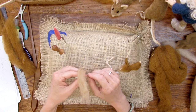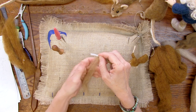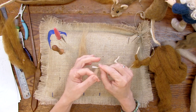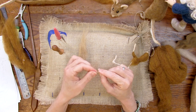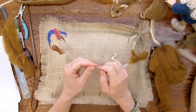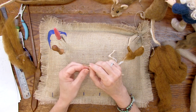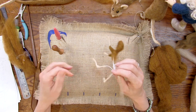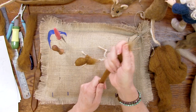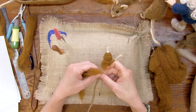I'm just wrapping from the base of the tail out to the tip. As I get near the end, I like to start to draft my fiber out so that what is left is really thin and easy to integrate into what's wrapped without leaving a lot of bulk. The tail gets more treatment — the pipe cleaner is a little floppy, it's a little tricky to wrap if you're new. Now we need to do the tops of the hind legs. I'm using my two halves of a six inch piece, smoothed out a little bit.